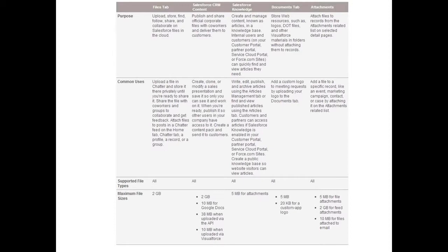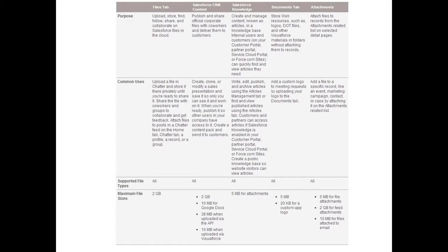So there are a few different methods that you can use to store documents within Salesforce. The first one is the Files tab. Well, the first one on this list, I should say. The Files tab is sometimes referred to as Chatter Files. It pretty much consolidates all the files that you're posting up to Salesforce, even if they're on other tabs like Content or Documents. But anything you share specifically through Chatter will be viewed on the Files tab.